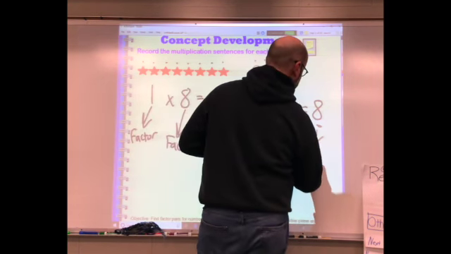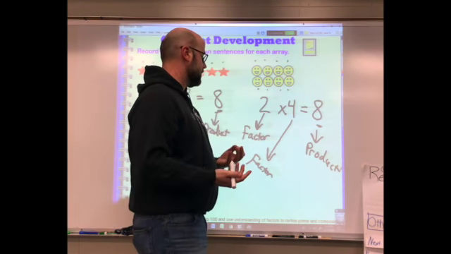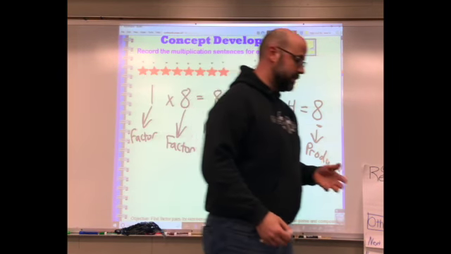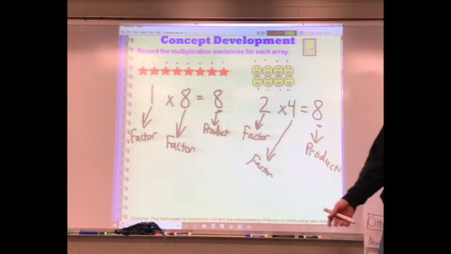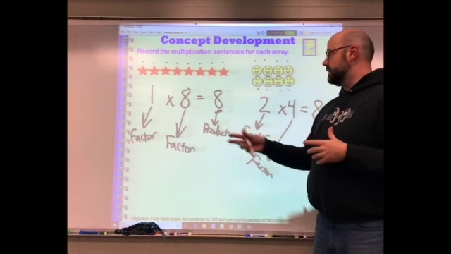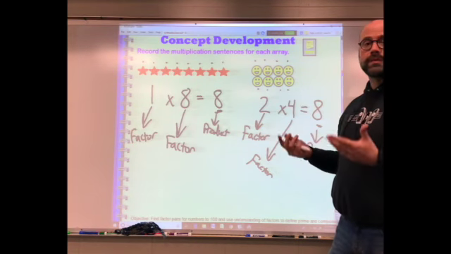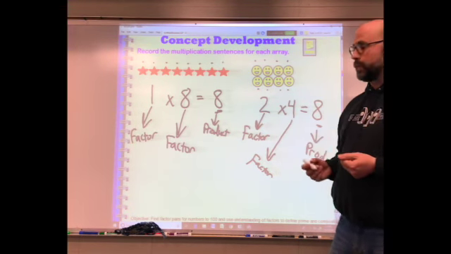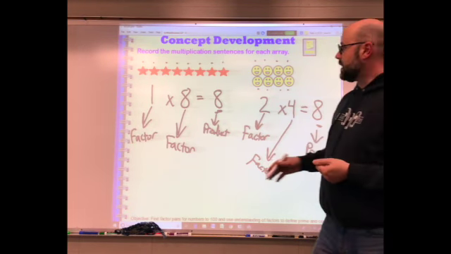So what we're gonna do is you guys are gonna commit to memory this notion of factors, this notion of products. Hopefully you remember product. I use that terminology with you a lot. You guys have been hearing it a lot probably all year long. Factor is a new term, but it's not anything that is crazy hard to remember. It's just remembering that a factor is one of the two numbers that you multiply to get a product, okay? 1 times 8 equals 8. 2 times 4 equals 8.